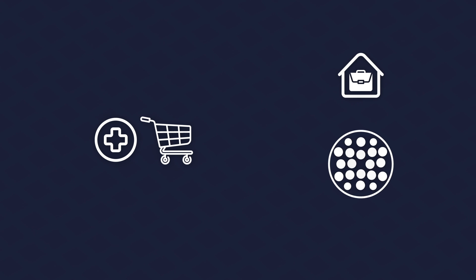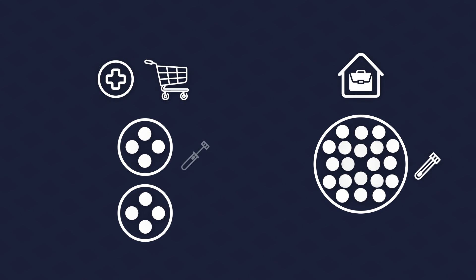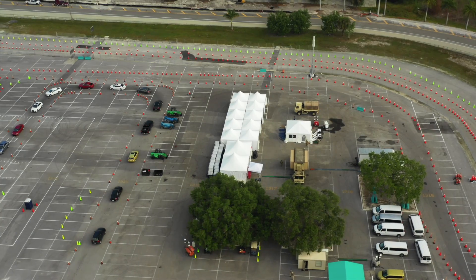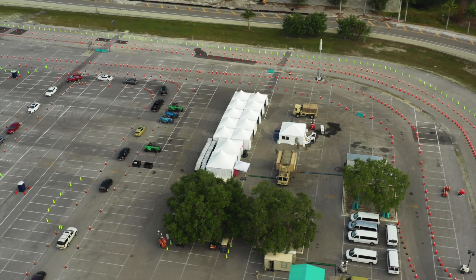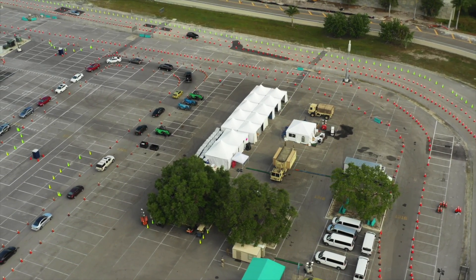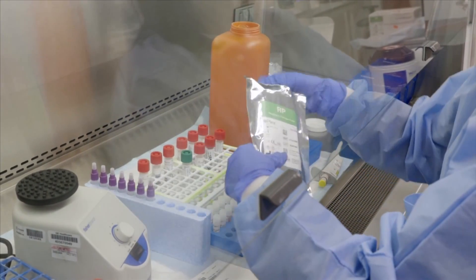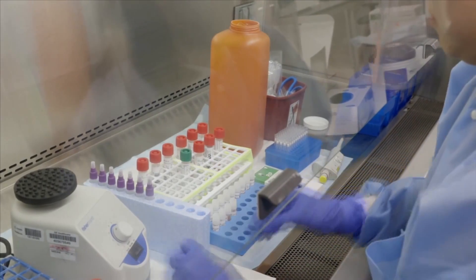Lower risk samples would be grouped into large pools and high risk samples would be grouped into smaller pools or tested alone, so that pooled testing never leads to an efficiency disadvantage regardless of the positivity rate. The true genius of pooled testing is that efficiency increases as test numbers increase, so it only takes twice the resources to test a population once daily as it does to test once monthly. Hypothetically, a pooled testing system designed by machine learning could lower the cost of a test to just $3 to $5, meaning the frequency of testing could increase dramatically.